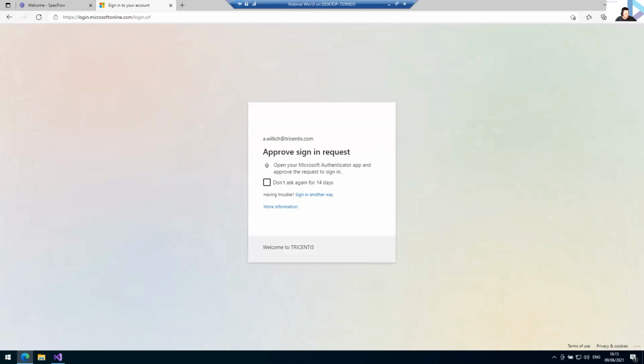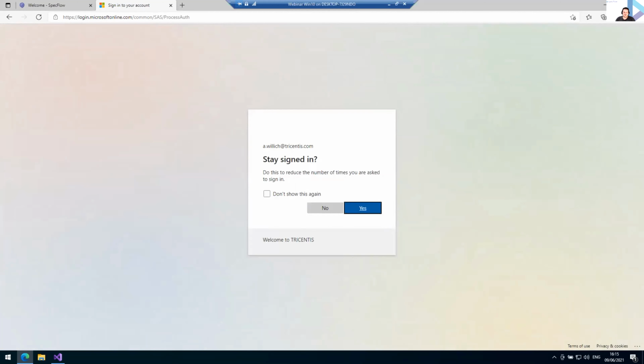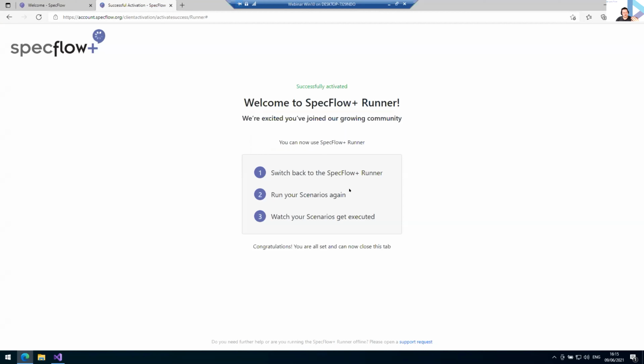Now it's the two-factor authentication, and proof of sign in. Yes, and we are done. I already have a SpecFlow account for this email address, so I'm done.